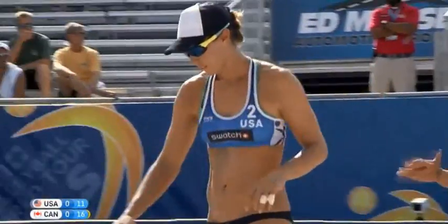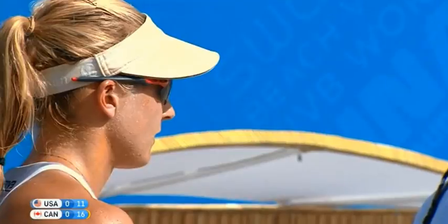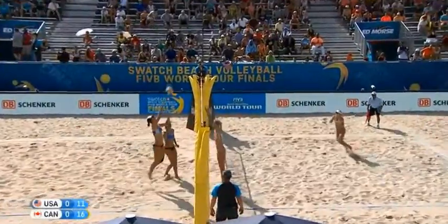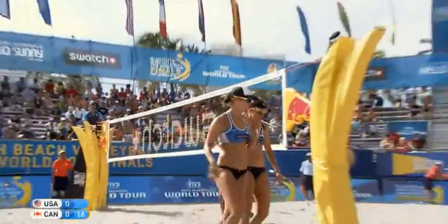Yeah, Lauren Fendrick's approach is not straight enough on the right side. She's coming in at an angle, and when you're a right side player and you're right-handed, you gotta come in straight because it's too hard to turn that ball down the line without making an error. Good shot from Fendrick. The Californians from the US need to dig deep here.